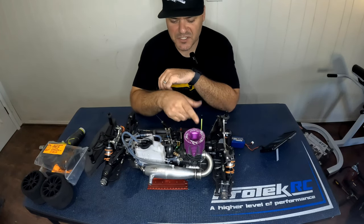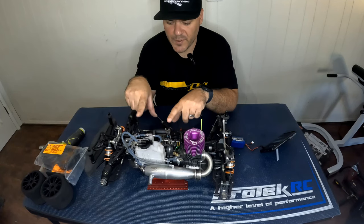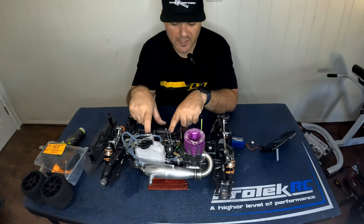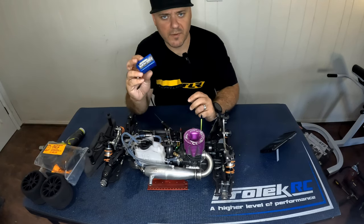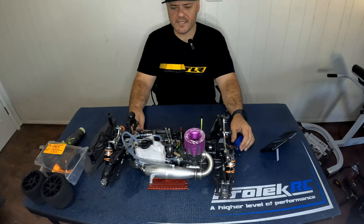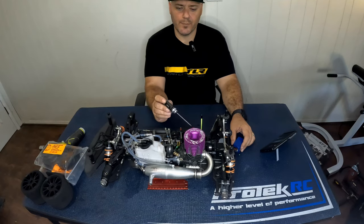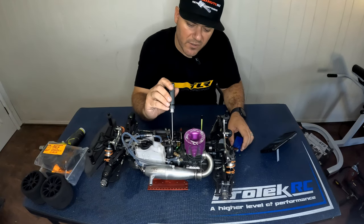I'm using a digital switch. It's only like 20 bucks. I didn't go with fancy servos, no point, but they are digital, all metal, high voltage servos, so they deal properly with the LiPo. Yeah, I really like it. Like I said, the only thing is if you don't know much about this, putting together your linkages could be a little bit of a problem, or setting up the two-speed. I don't know, I might make another video on how to do that.